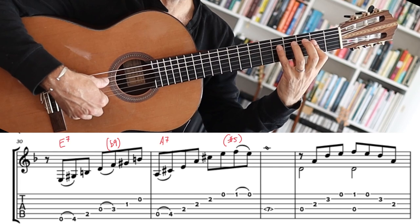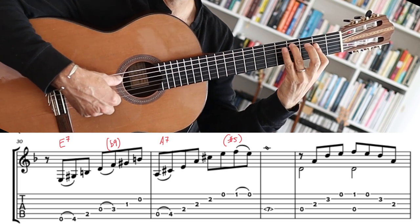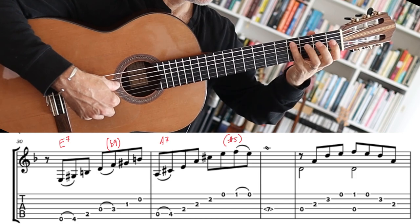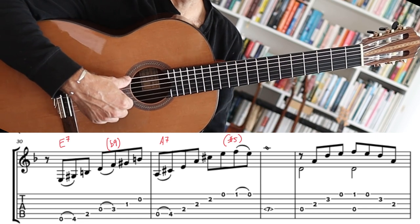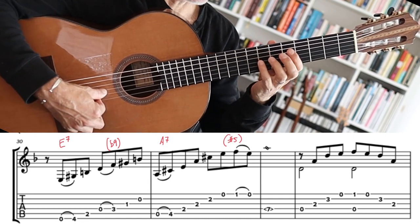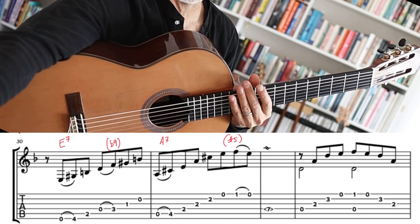And then we have an A arpeggio, in which case I have to bar the second fret. I guess if you're struggling to bar that, you might end up playing it like that. But I would really encourage you to bar that. Still need to play the open first string, F, E pull off, and then harmonic on the seventh fret of the fourth string, which is also an A. And that's the B section.